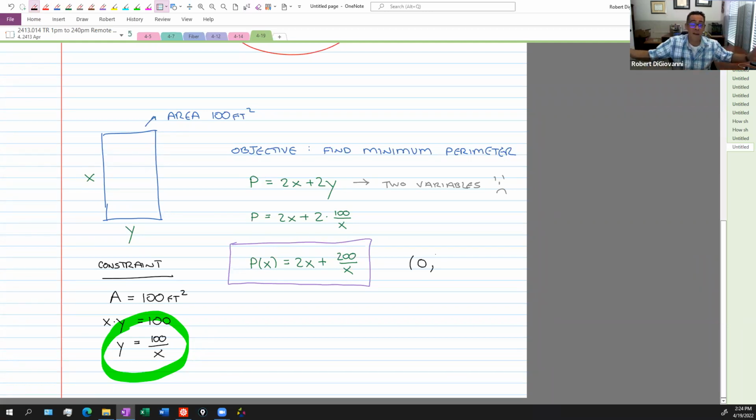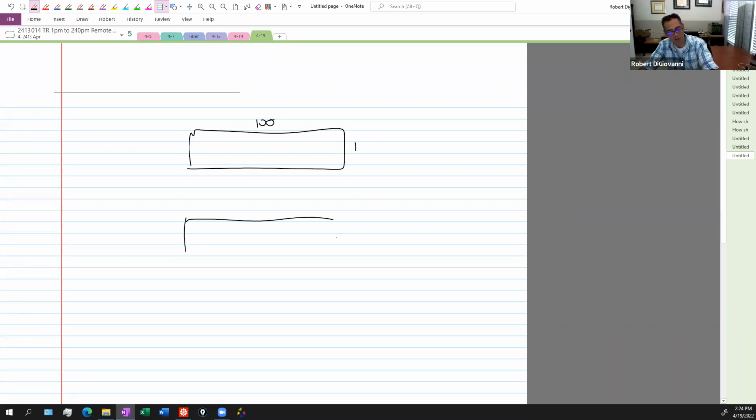Is there a biggest value x can be? If x is 100, I could go bigger. Let me just challenge that. I mean, you're thinking right. Okay, I can do it this way, 100, right? And that would have to be 1. Now I've got the 100 square feet, but could I make it 200? That would have to be a half then. And now they multiply to be 100. I could even go 400, right? And now I've got 1/4.